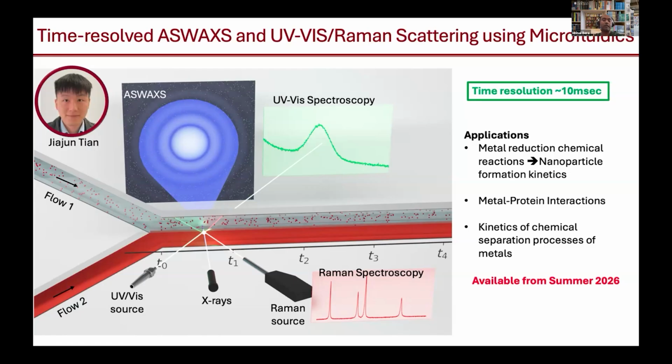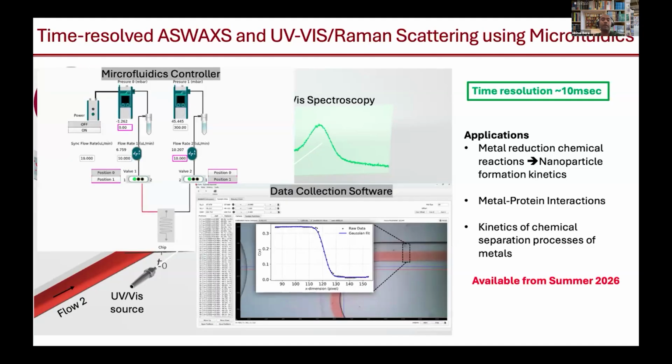My postdoc Jiajun Tian, whose picture is here, is working hard to make this available to users from summer 2026. On top of that, not only can we do time-resolved ASAXS, we are combining UV-Vis and Raman to look at the sample in all possible ways. We have developed the hardware and software capability to integrate all these things together. That will give us a capability to look at time-resolved chemical reactions, especially nanoparticle formation.